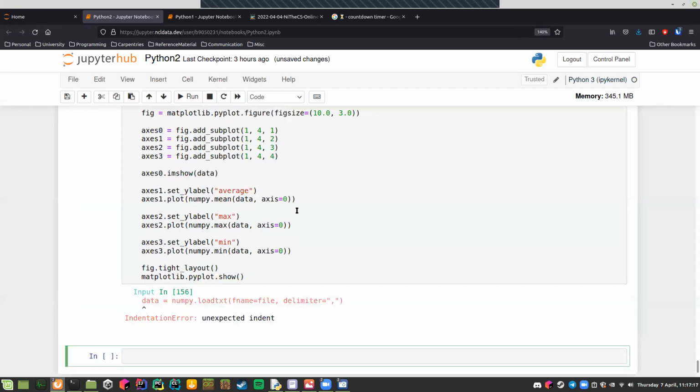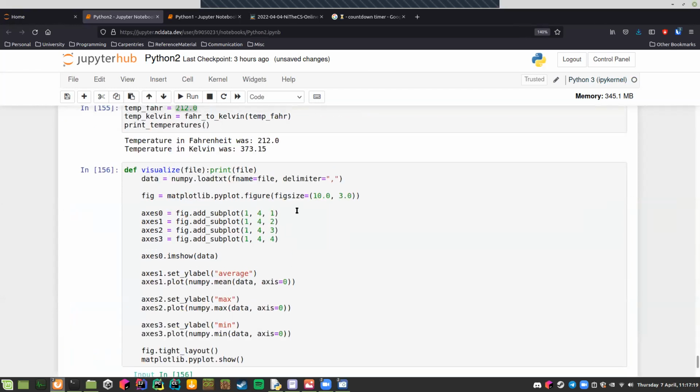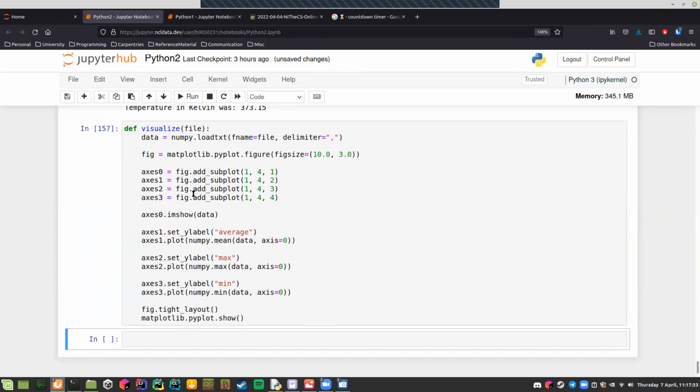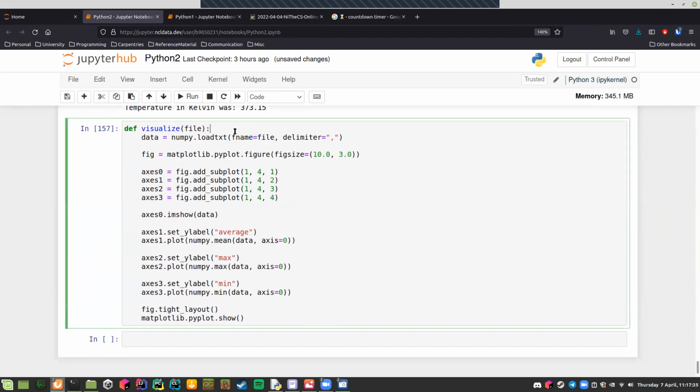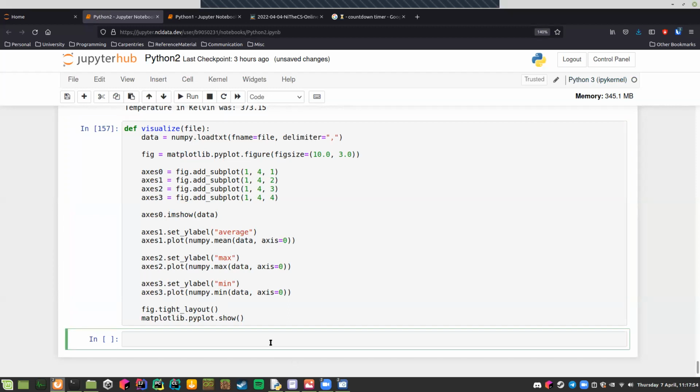It'll create 4 axes and plot 4 graphs. So if I run that, we have an error. I accidentally included this. So I don't want to print file here. There we go. Okay, so I had a statement after the colon, which is almost never valid syntax. And so it confused Python, or it's only valid syntax under specific circumstances, and that's what confused Python.